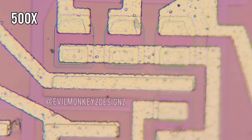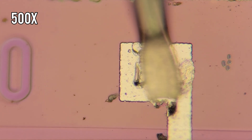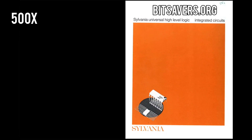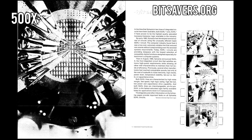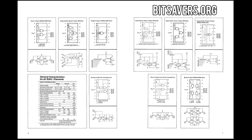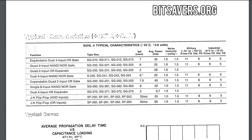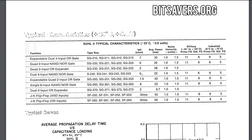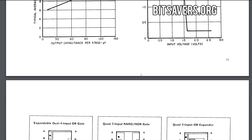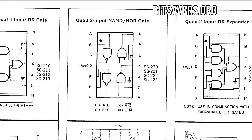Zooming in even further, we can easily see the different layers, but have to adjust focus to see the whole chip. This is a good time to take a break and do some research. In my research, I was able to find a very nice scan of a Sylvania data book dating back to May of 1966, hosted on the bitsavers.org website. This data book is loaded with information about the Sylvania Universal High Level Logic Integrated Circuit, or SUL for short. Searching further, we see a page listing part numbers that includes the number SG220, which corresponds to a quad two-input NAND/NOR gate. The data book also includes a diagram for this part and shows how the parts are pinned out, so let's see if we can trace these circuits out on the die.